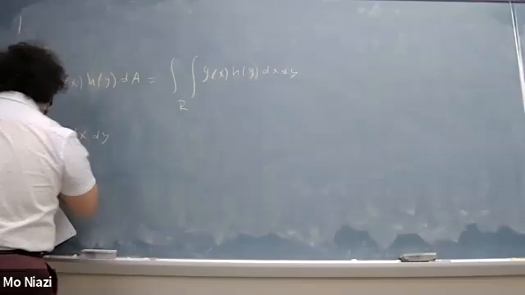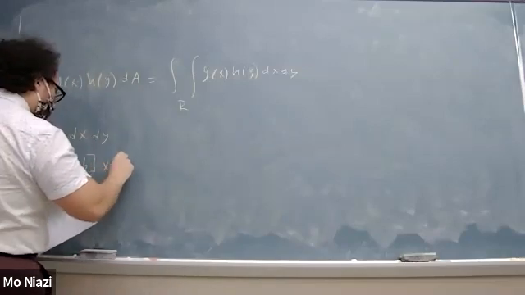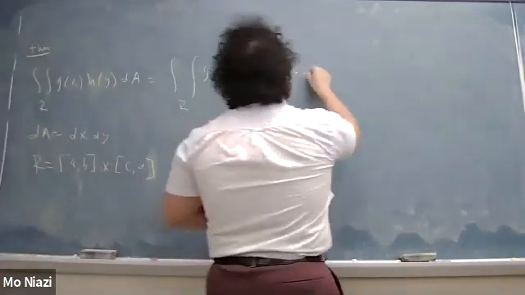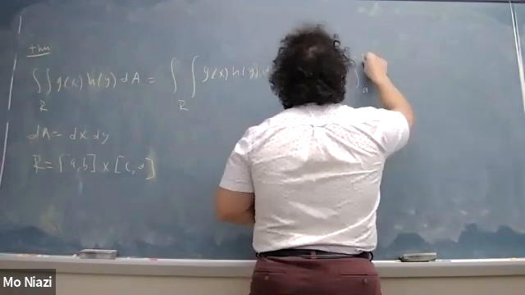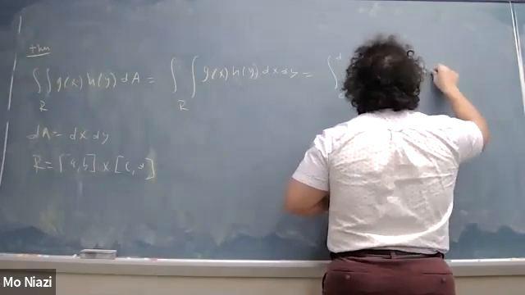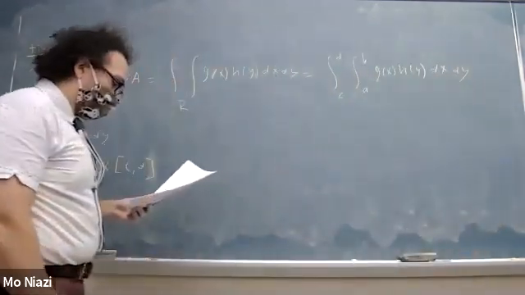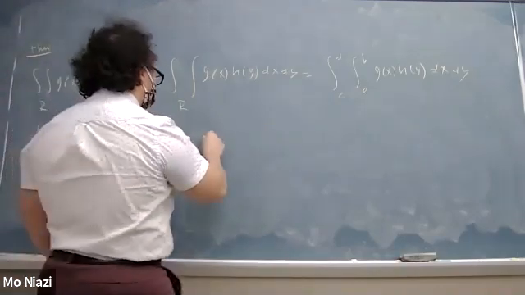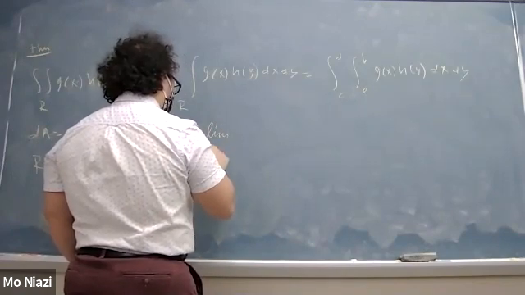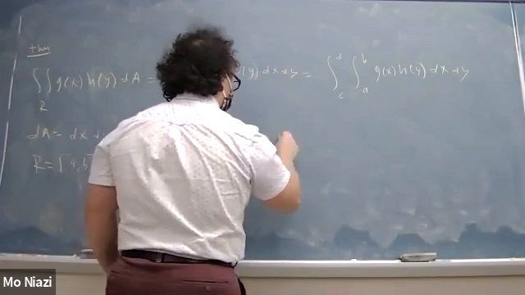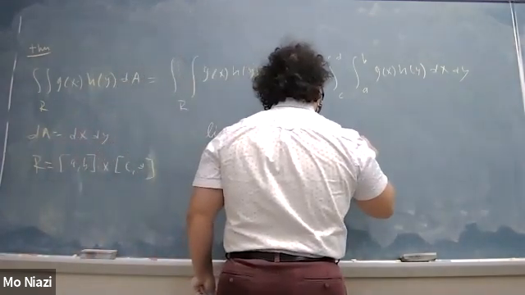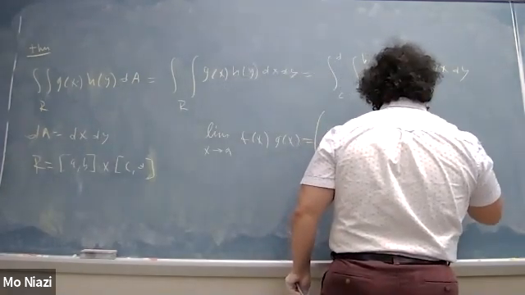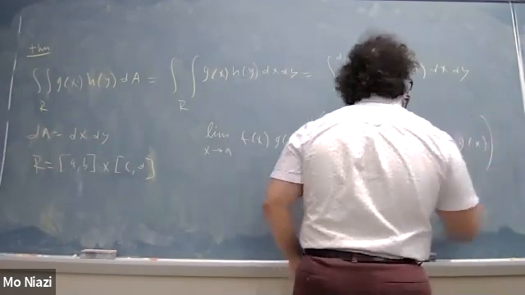And here's our R. If we define R to be the quintessential R that we've been defining it as, some type of closed interval, then this could be, right? So do you remember the limit law that said that the limit as x approaches a of f of x times g of x is this? That the limit of a product is a product of the limits. Do you remember this limit law?